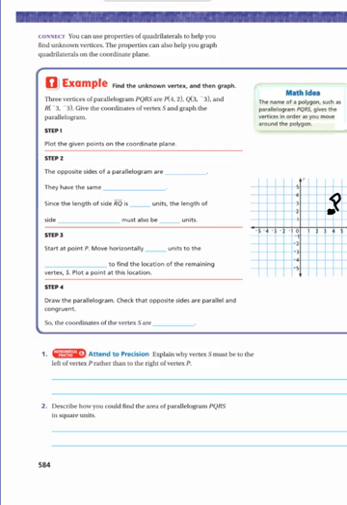Q is (3,-3). So this time we're going to start at the origin. We're going to go over to the right 3, and we're going to go down 3 because it's negative for the y-coordinate. Go over 3 on the x-axis, down 3 on the y-axis. So I'm going to mark these out. This one is done. Q is done. I'm going to label that there.